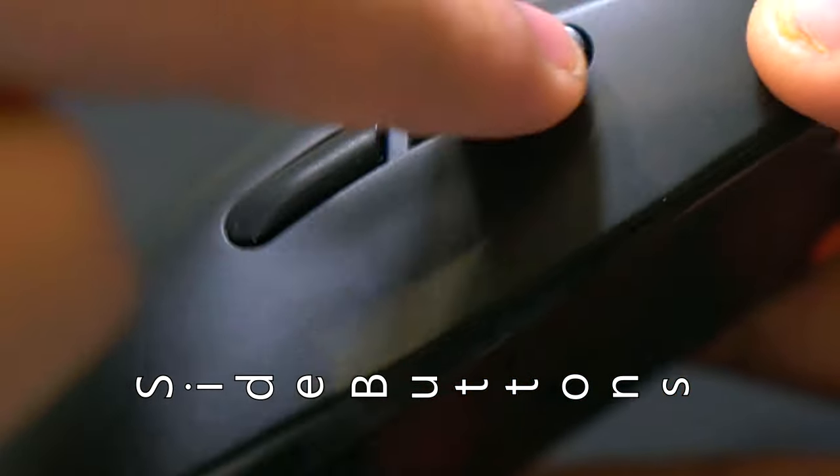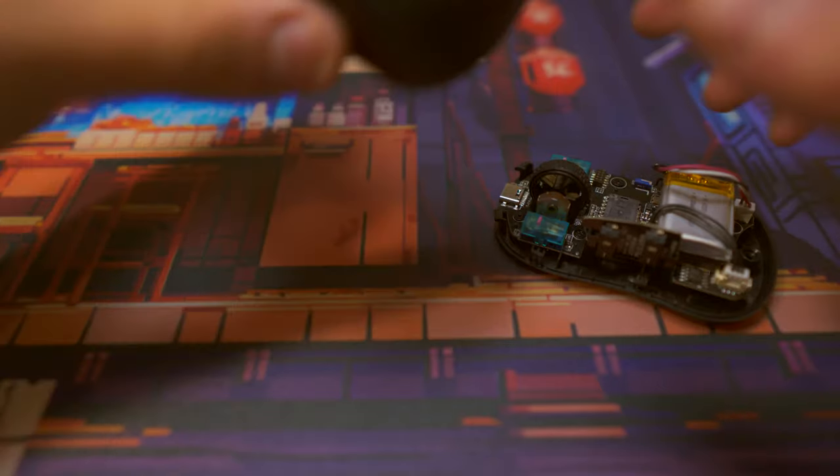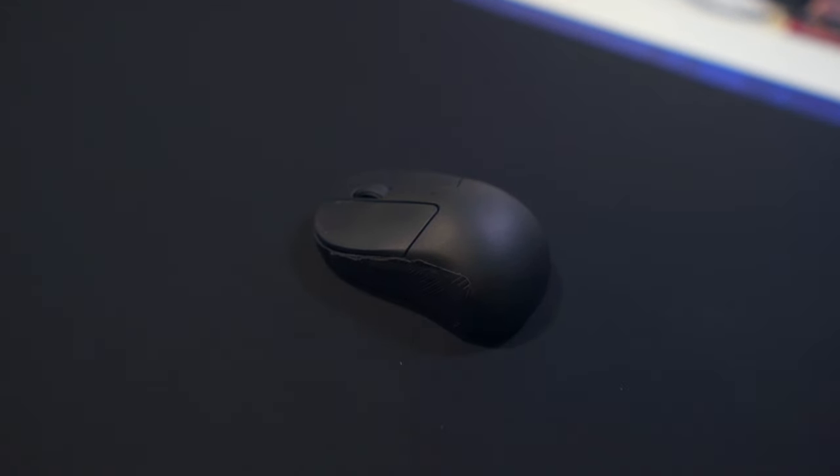The side button covers are held by magnets, not clips. Since I play left-handed I can't really give a good opinion on the side buttons because I always remove them. I also stand by the opinion that fingertip grip users shouldn't use side buttons at all, because pressing them with your thumb influences mouse movement simultaneously, which can throw your aim off. There's a side button PCB in the internals that's easy to remove; you can keep the plastic in the shell and add grip tape — preferably something thin like X-Ray Pad Cicada grip tapes at 0.2mm.